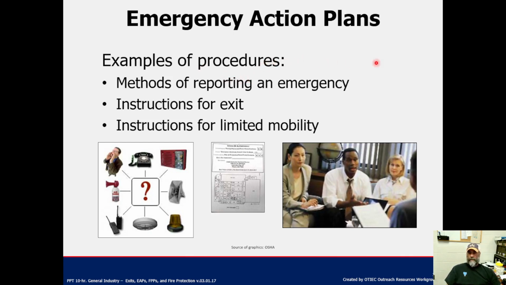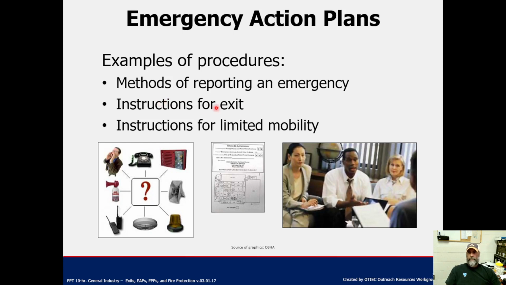If you have, not necessarily a reporting of an emergency, but if you're in a facility such as here at the school, we have methods to report emergencies, where we have to call security if it's bad enough that we call security, or do we call directly to 911.